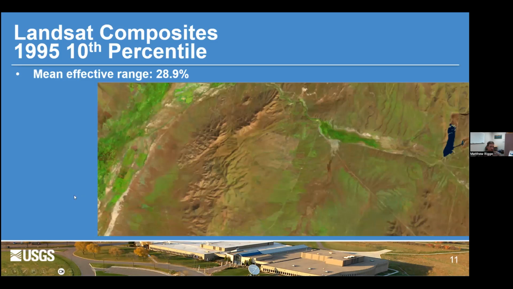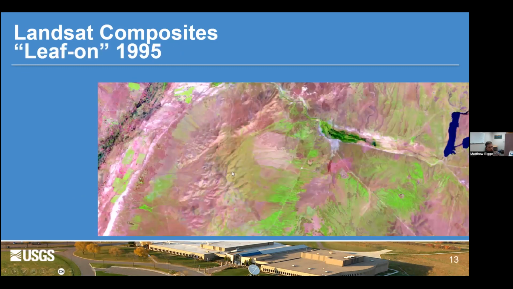Might be going into the weeds a little bit too much for this group, but just to underscore that point I made before about capturing the range of conditions within the course of a year to better improve predictions. This is an example of one of our new Landsat composites relative to one of our old Landsat composites that we had used previously. So you can see it.